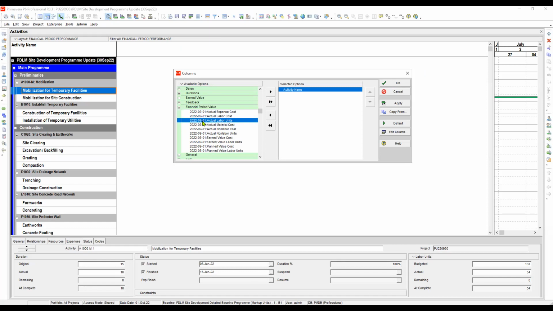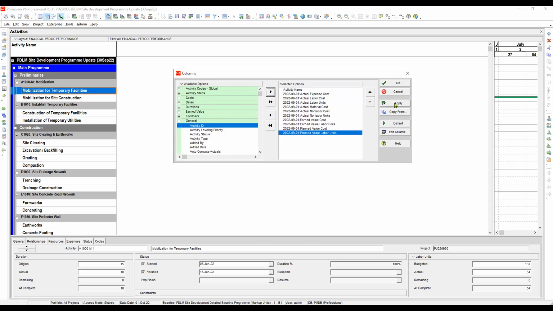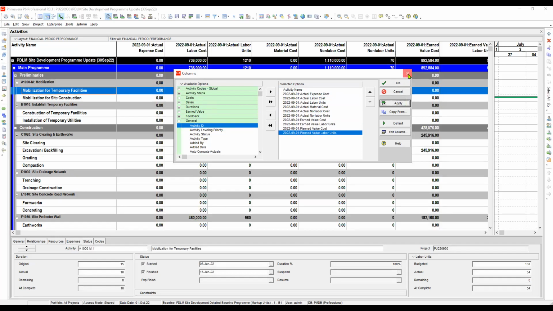So the store period performance should be executed, and then we have to adjust the user preference to select the period that we want to show in our layout. So let's go here, apply and then apply. So that's it.